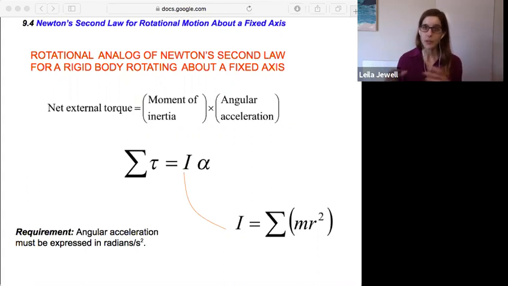So this is our F equals ma. It's just now torque equals I alpha. This is a really useful equation. This is why when we have a balance of forces and a balance of torques, we set the angular acceleration equal to 0, and then the sum of the torques, the net torque, is 0. Well, the angular acceleration is not always 0, and so now we have an equation for if there is angular acceleration, as if something is rotating.